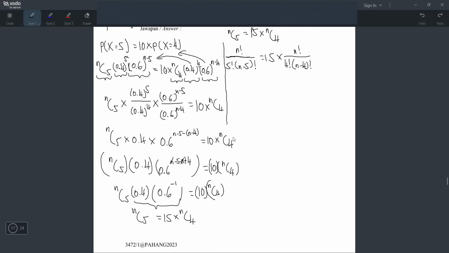Okay, let's separate here. Now what we do is we will write down n factorial, and then here what I will do is move this whole thing to the other side. So it will look like this: n factorial, this one 5 factorial, n minus 5 factorial, and then this whole thing. This one is times, right? When you move here, it becomes divide. Okay, or you can say like that.